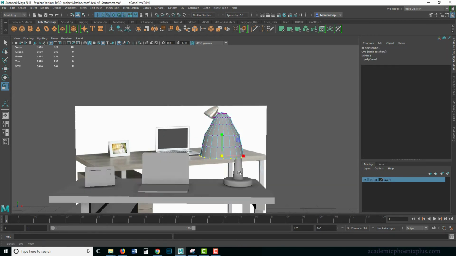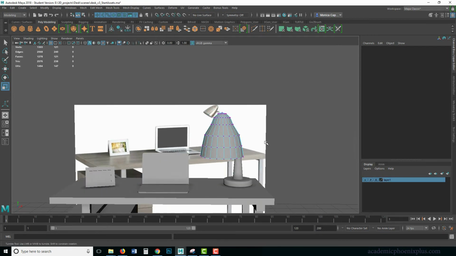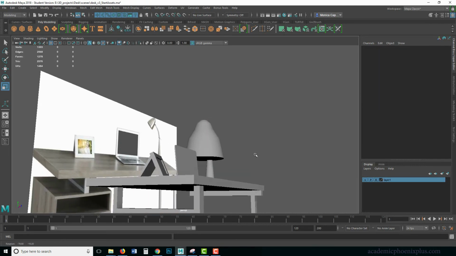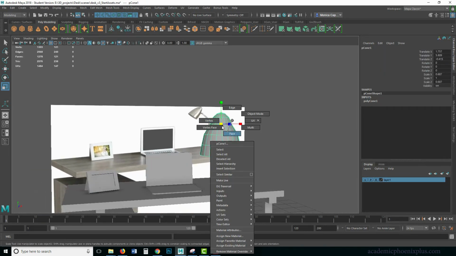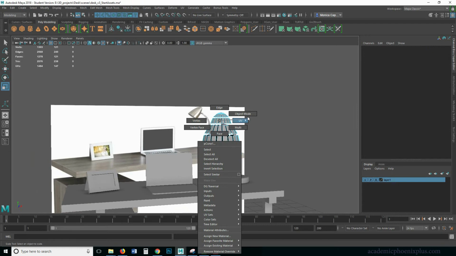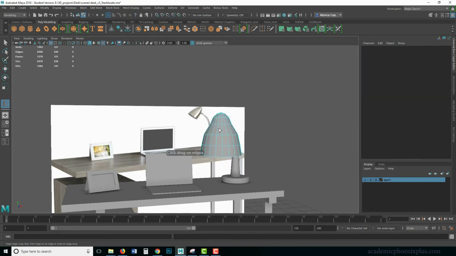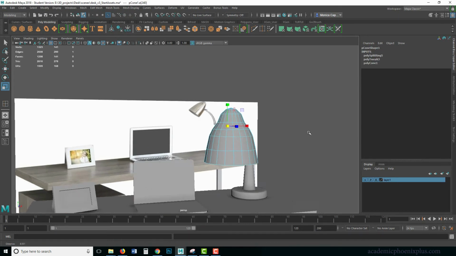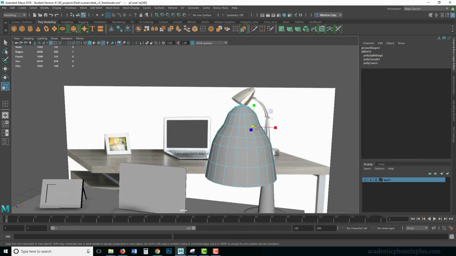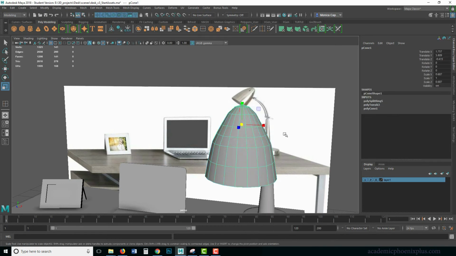Vertex, grab this, bring it in a little bit. I might need to add my own edge loop right here so I can smooth out the transition. I can't grab the edge because I'm too far, I guess. Double click here and there we go. Looks a little better. Okay.